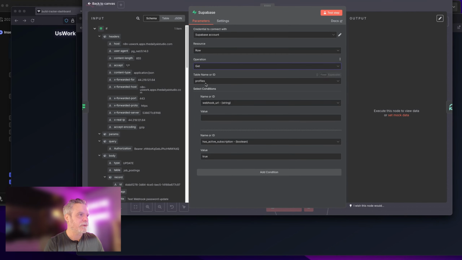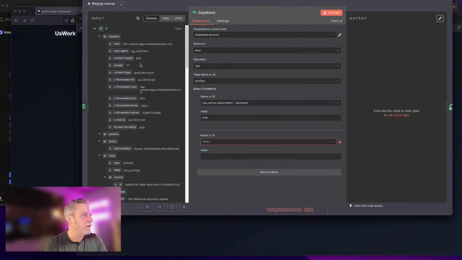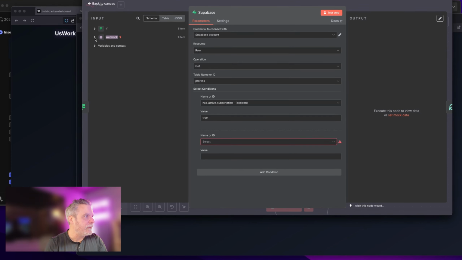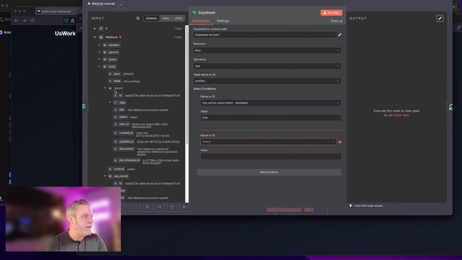I didn't know that. Okay, so we want to get a row from the profile, and we actually want to get a user row too. Let's see, we don't care about that. We do care about that actually. So what comes in is this. We have, not the header, I don't care about that. So we have a record with this ID, and that record ID is a job proposal. Sorry, that's the job posting. There it is. So the proposal ID, so let's rename this. Get proposal owner. There we go.